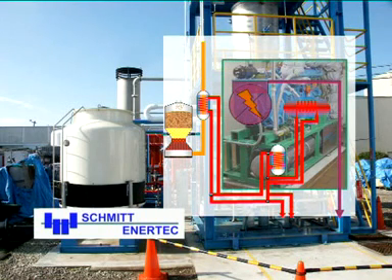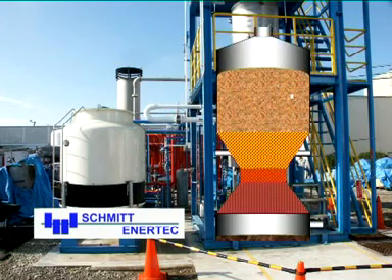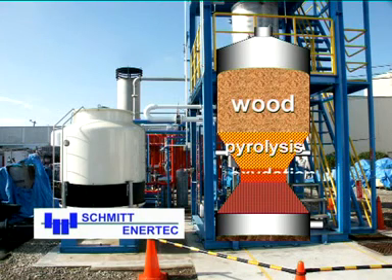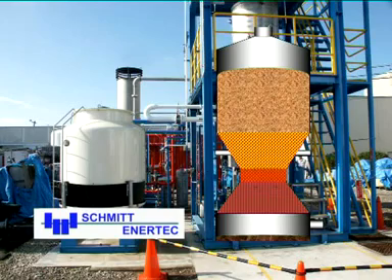That enables operation of a wood gas power unit with an electrical effectivity of 25% and an overall efficiency of 80%. What's special about the gasifier is its hearth design. In the centre of the hearth zone, temperatures reach more than 1200 degrees Celsius, thus reducing tar production to a minimum.